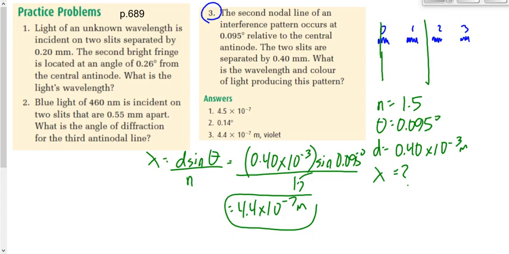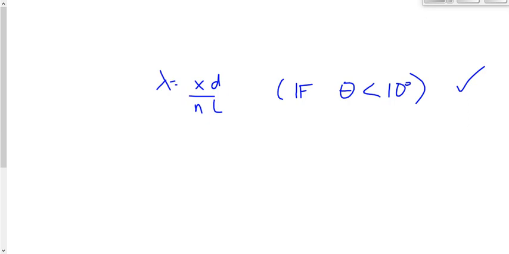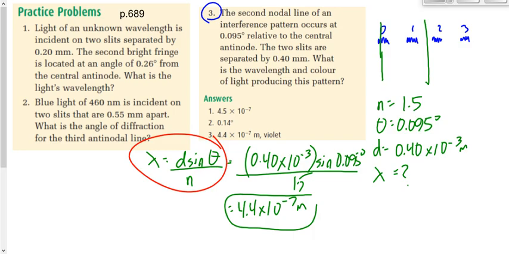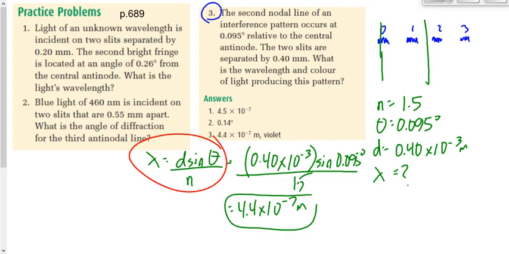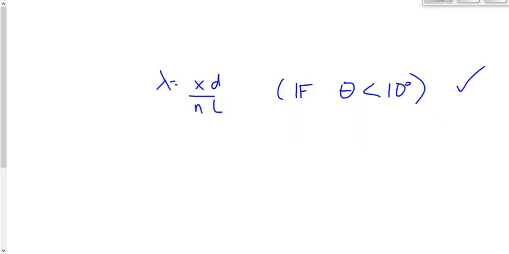Lambda is equal to d sine theta over n if you're given the angle. If we're told that it's 6 degrees, it's under 10 and we could use it with this, but why would we? If we're given that it's 6 degrees, why wouldn't we just use this? So this becomes useful if we don't know what the angle is. Maybe it's bigger than 10 degrees, maybe it isn't. We have to determine what the angle is in order to use this, to make sure that it's under 10 degrees. But if we have to determine what the angle is, then why wouldn't we just use this? So what's the value of this second equation? Either we have the angle or we have to find the angle, right?